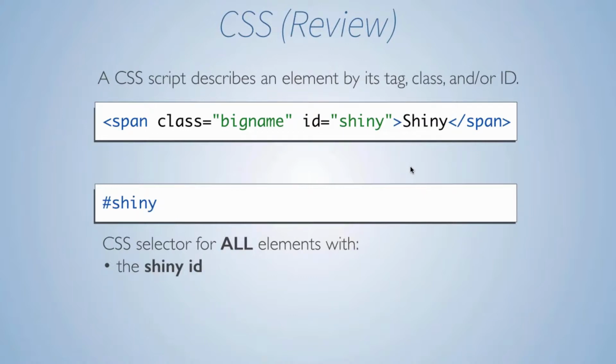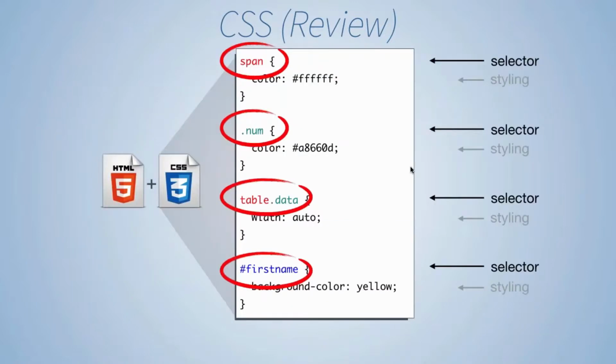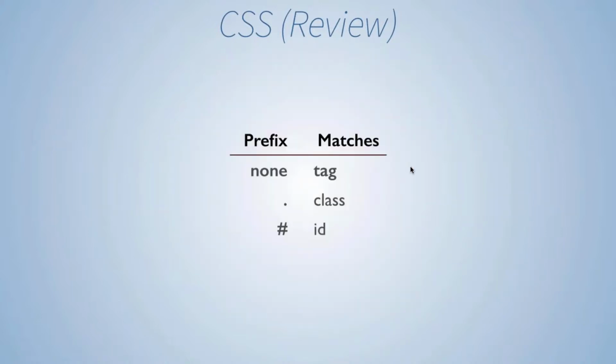And then we could also be very, very precise. And if we set an ID name for a tag, then we could refer to that tag by its ID with the hashtag. So hashtag shiny would refer to anything that has the ID shiny. And normally when you write a web page, only one thing will have that ID. So those selectors we saw there refer to different things, and the way they refer to them is with the prefix that is put in front of them. The prefixes that you could use are no prefix, which refers to the tag name, a dot, which refers to the class name, and a hashtag that refers to an ID.